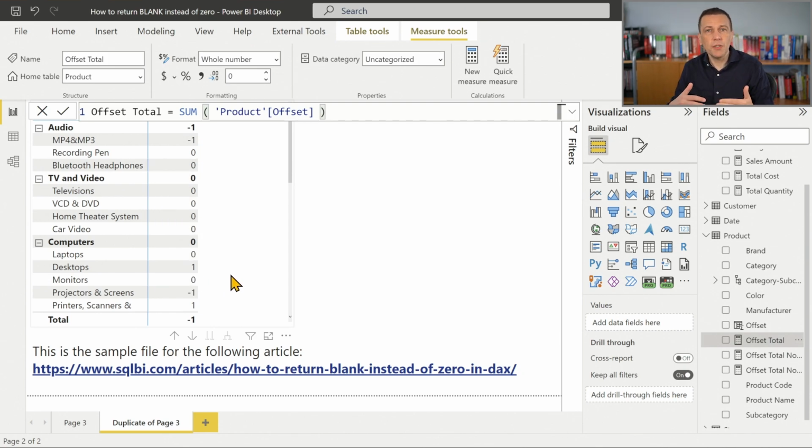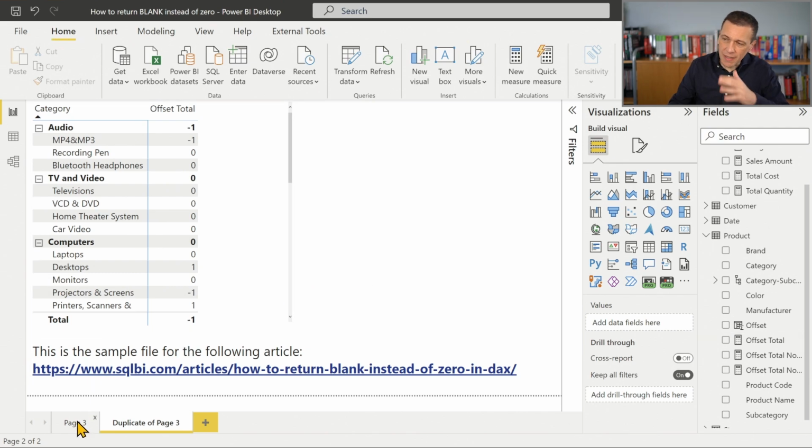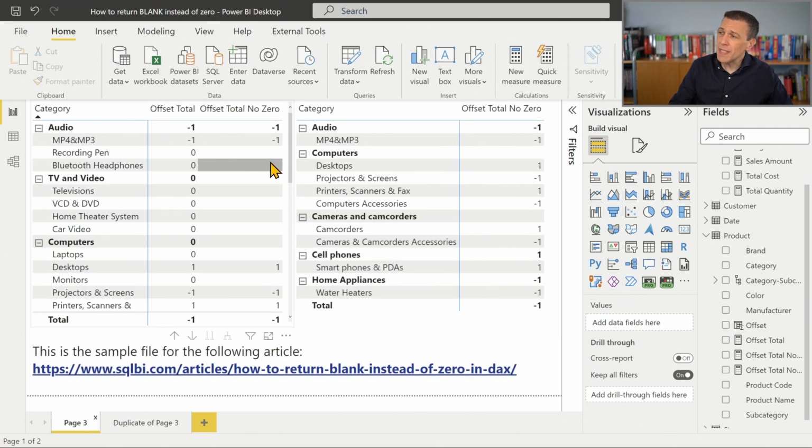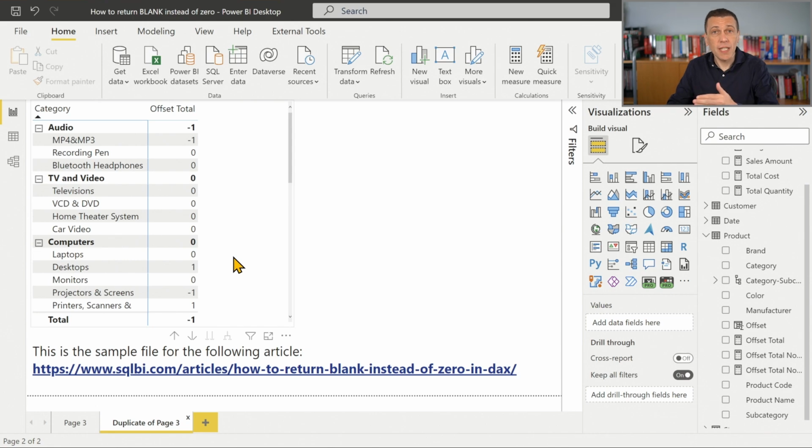Of course, one technique could be filtering out those rows, but in other scenarios, we just want the measure to return blank instead of having to deal with a filter in the visual each time. So basically what we want to obtain, and let's take a look at the final goal, is this result, a measure that shows blank instead of 0. So let's write this measure here, starting from scratch, and let's see which different techniques we can use.